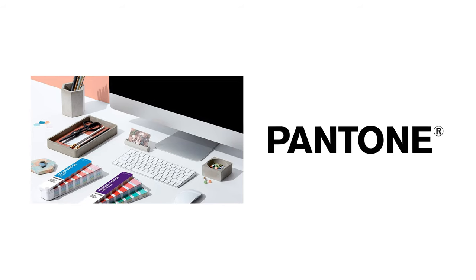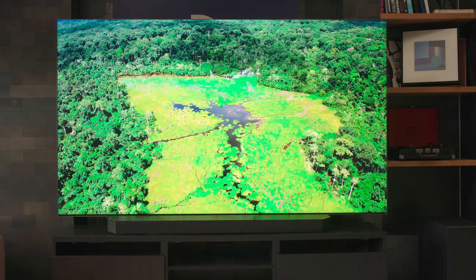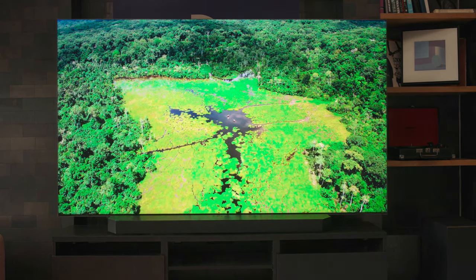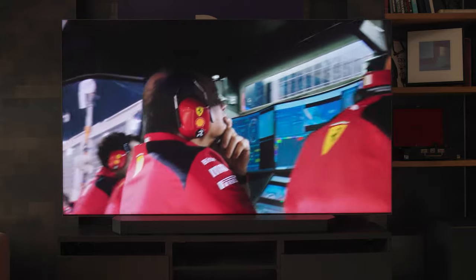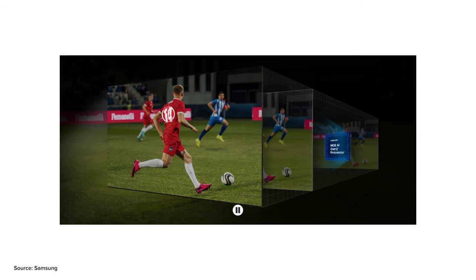When it comes to realism, I really like the peace of mind that this TV is Pantone certified. It's an industry-standard color certification, and it supports over 2,035 Pantone colors, which means a more lifelike image that you can trust. Another big feature is AI Motion Enhancer Pro, which uses AI to get around the limitations older TVs had with fast-moving objects across the screen — like a golf ball or a footy ball. In the past, power regulation, the frame rate footage was shot at, and the TV's own frame rates would create a juddered effect. Now AI takes care of all of that and can even recognize the ball type, from a footy ball to a golf ball to a basketball.